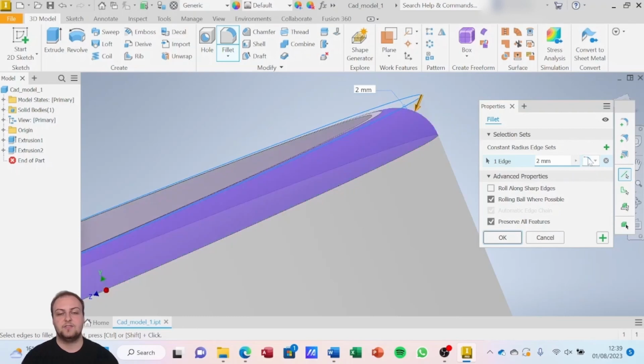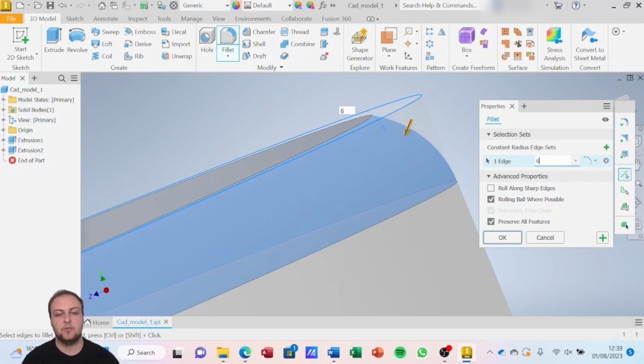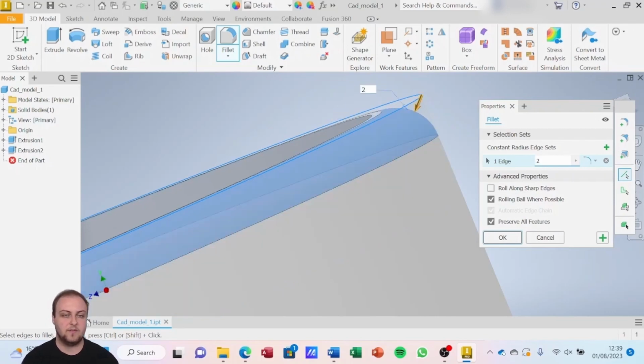Next up, you can change the depth of your fillet between a range of values. If you do it too high, what can happen is that it will in fact just not fillet at all. So you can just keep on playing with it to see how far you can take it. We can go to 6, probably even further, but I'm just going to leave it at 2 just to keep a nice smooth finish on our cup.